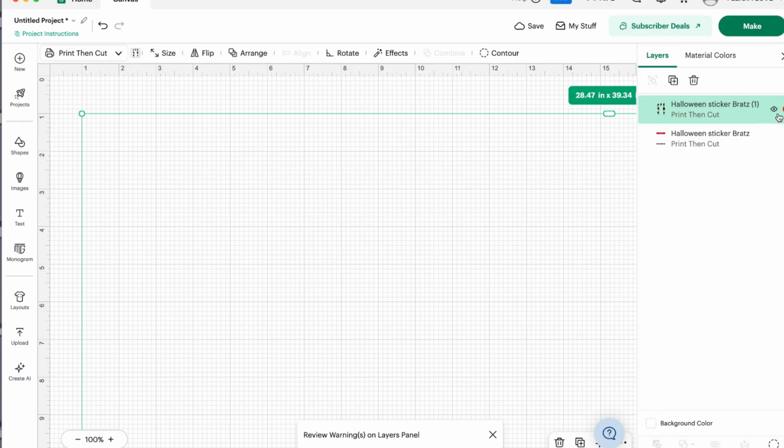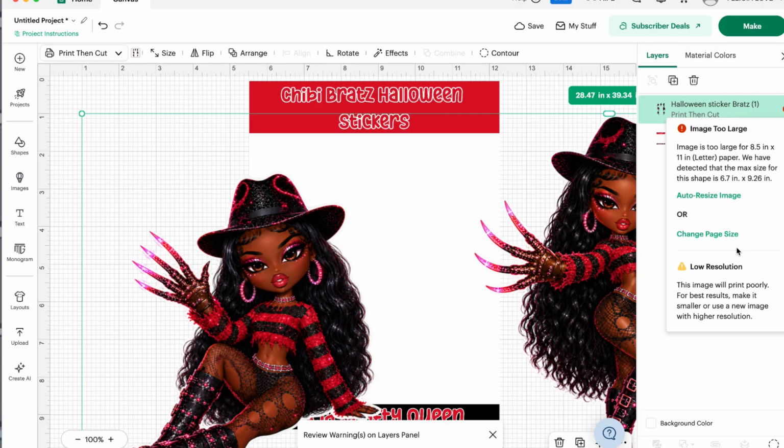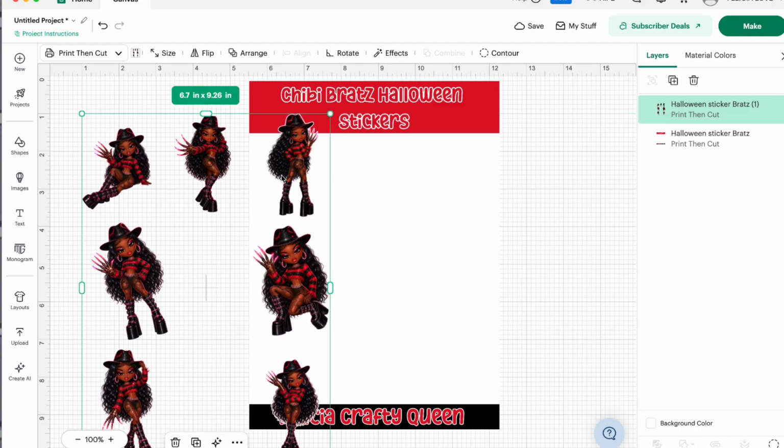So we're just going to go over here and hit. See, if we didn't upscale it, we would have had that, but we don't. I'm going to show you. Auto. Boom. And we don't have that. All right. So we're going to move this to this.